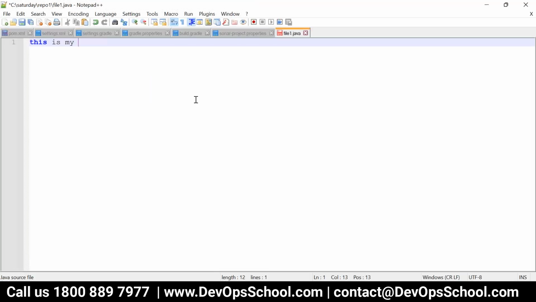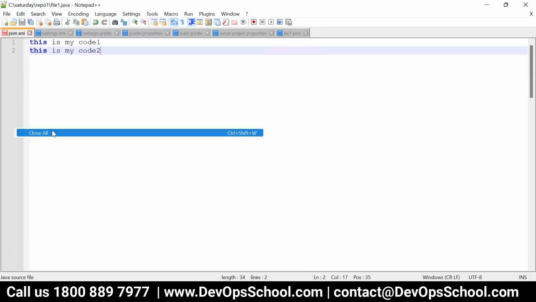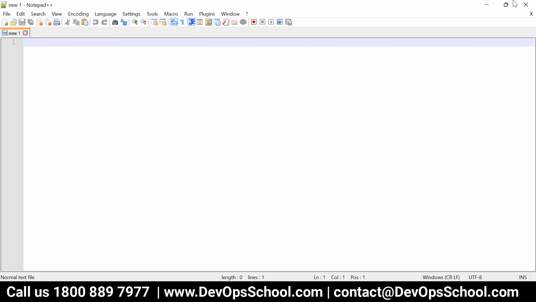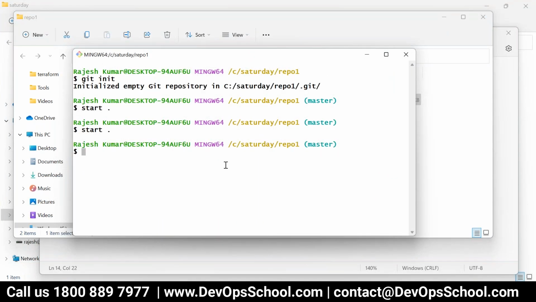This is my code 1, code 2. Don't laugh, this is really my code. I spent a lot of days writing this code, and this is the code I wrote. But like this, it will take lots of time.